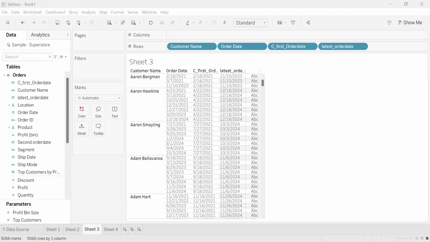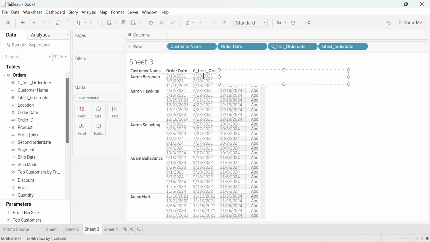We have a similar query. Select max sal as second max sal from EMP where sal is less than the result of select max of sal from EMP. Using this, we can identify the second highest sal. Similarly, I want to find out the second order date. So how can we find the second order date in Tableau?